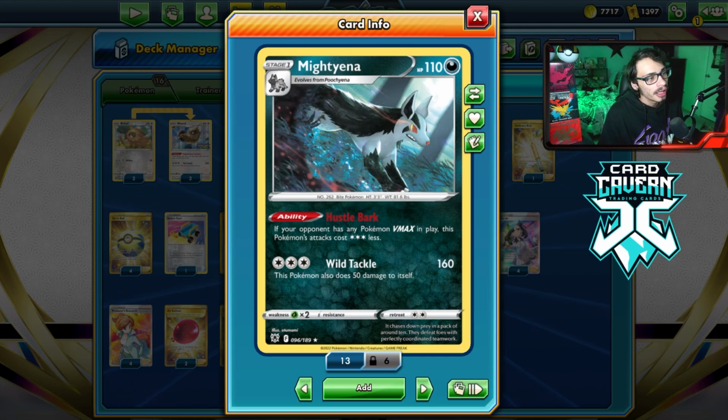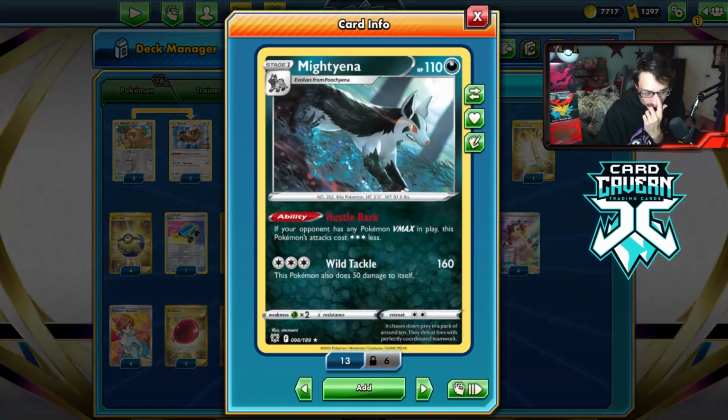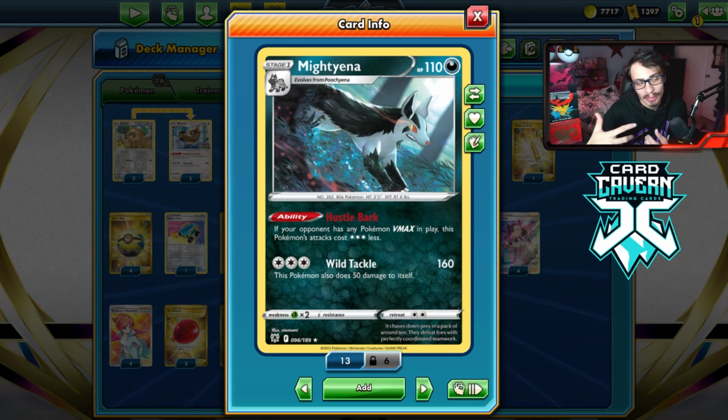Mightyena's ability, Hustle Bark, allows Mightyena to attack for free if your opponent happens to have a VMAX Pokemon in play. Wild Tackle does 160 damage and Mightyena does 50 to itself. Now, Mightyena alone is a great counter to, of course, everyone's favorite card, Mew VMAX, because they put a Mew VMAX in play. Mightyena does 160 damage and one-shots it, which is kind of insane. It can do it for free, too.